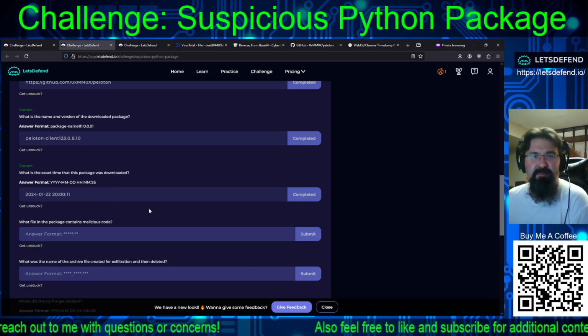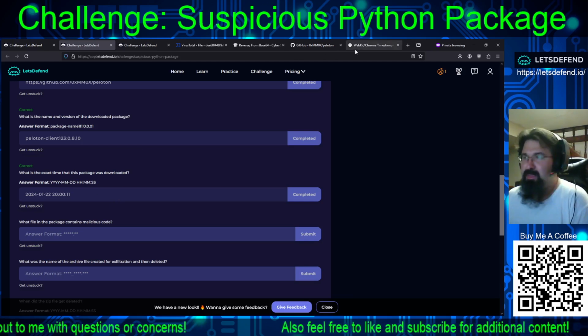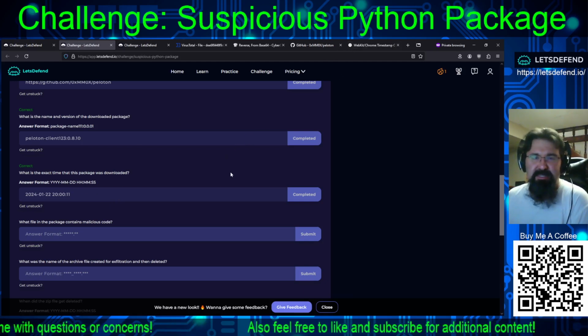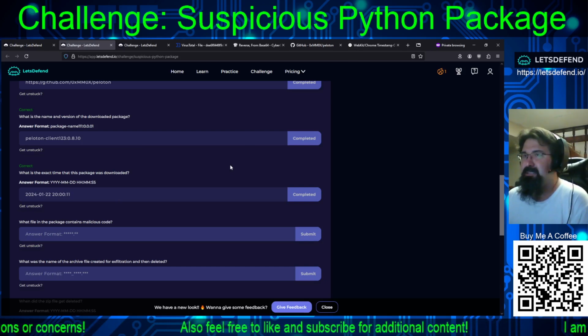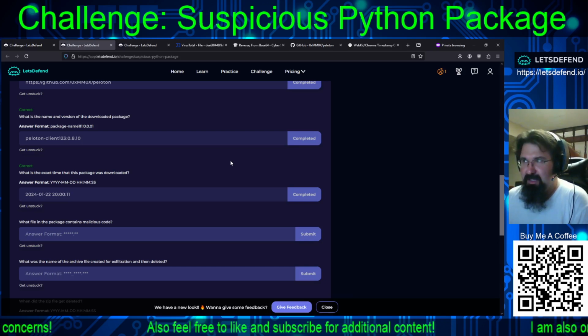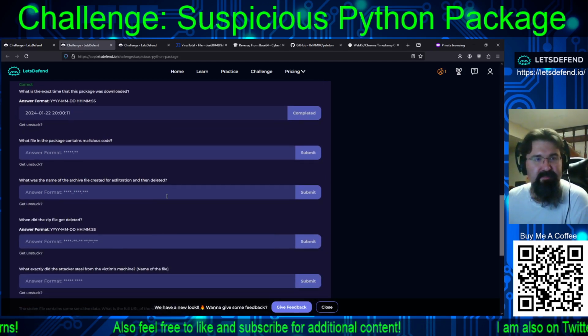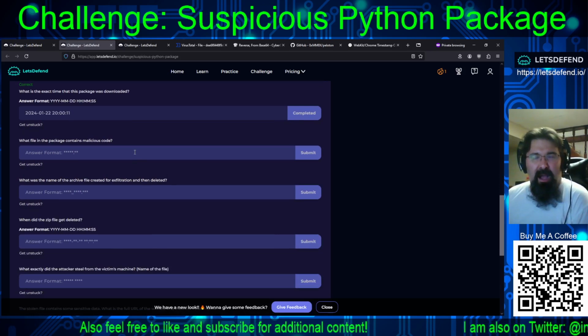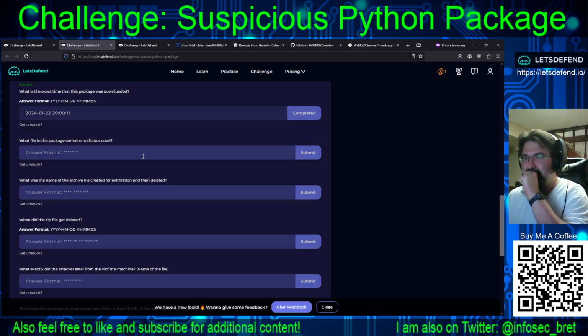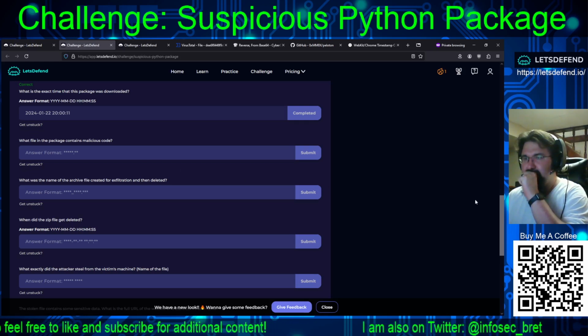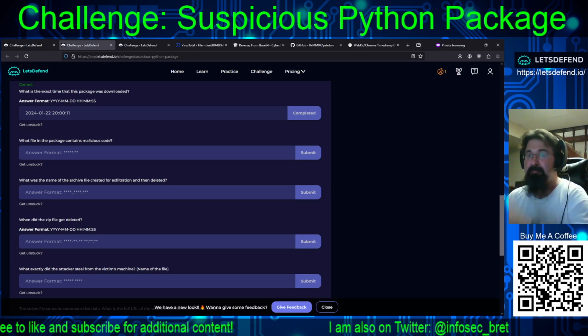So that is correct. So we get it from both. Again, the web browser and the MFT tell us the same exact thing. MFT, we're using the SI created on timestamp in regards to that. Okay.